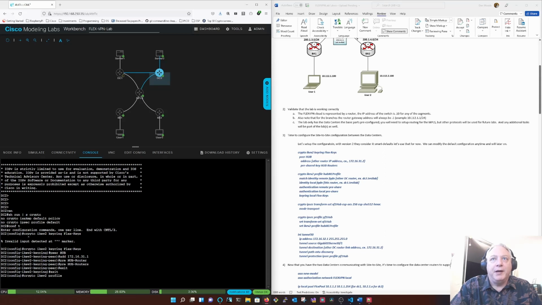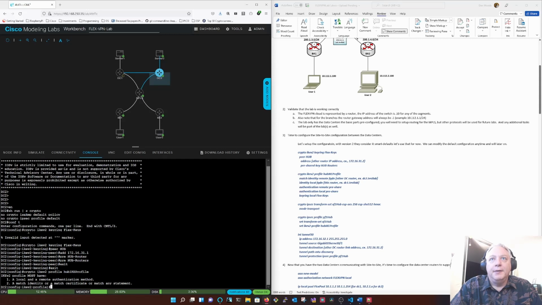And we'll set up the profile. We're not going to have a lot on this particular profile because it's really designed for the two hubs or the two data centers that communicate with each other. So DC1 and DC2 using a private, let's say a site-to-site private connection circuit going between the two.